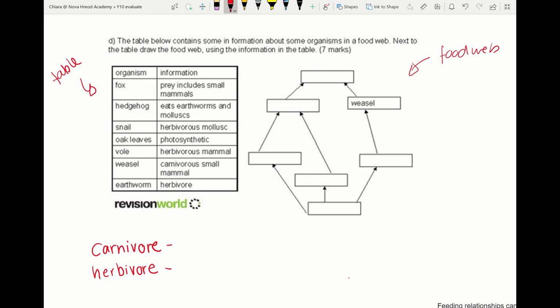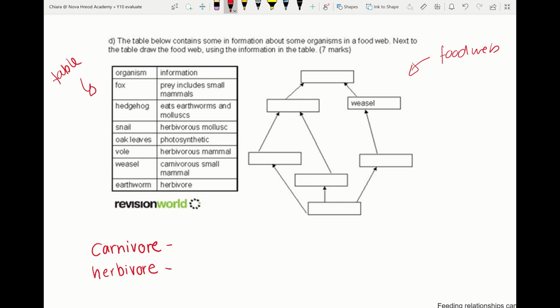Before we even look at the table, I already know that every food web or food chain starts with a plant, or generally an organism that can photosynthesize. And remember, photosynthesizing means making glucose using the sun's energy and carbon dioxide and water, of course. This would be a plant, so plants photosynthesize. For example, we've got green plants, trees, and algae. These organisms at the very beginning of the food chain or food web are called producers.